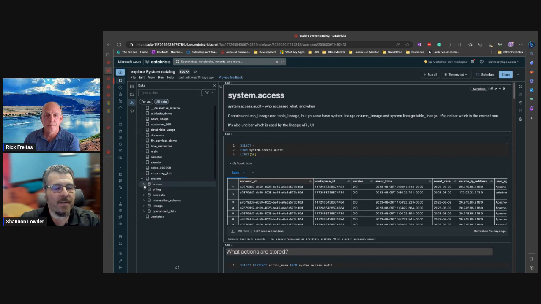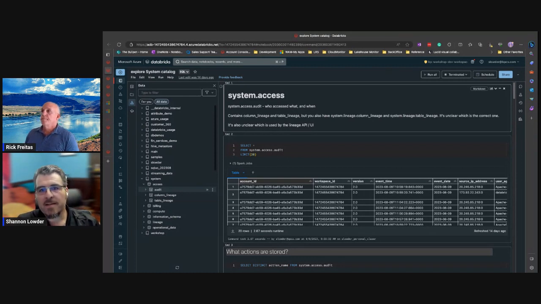But you also have, under your system catalog, your access schema. And in here, you've got an audit table. If you've done any auditing with your Databricks instances in the past, you would have had to go into the workspace setup and check the box that says you want to start receiving those logs. You'd have to set up a storage account container.